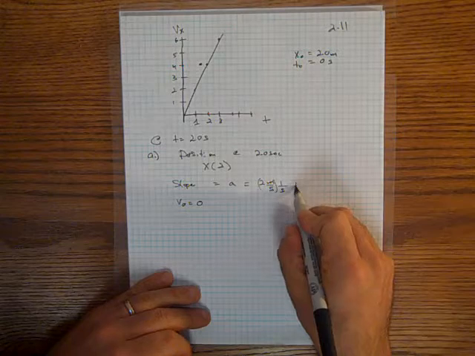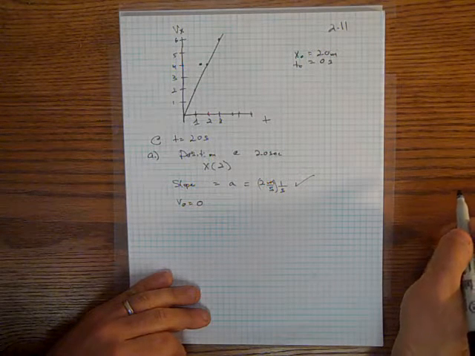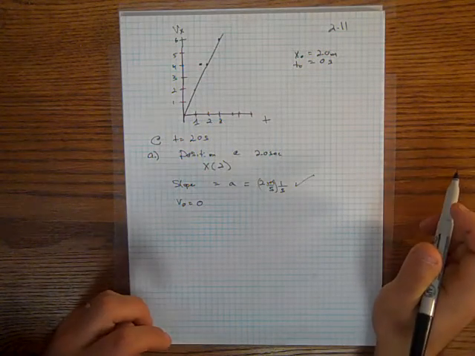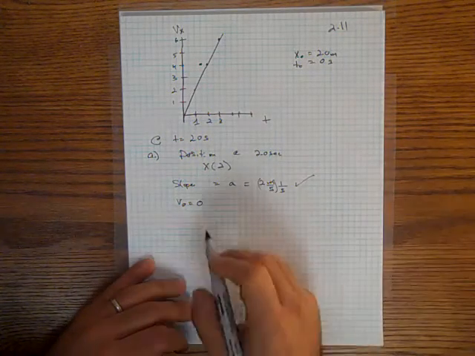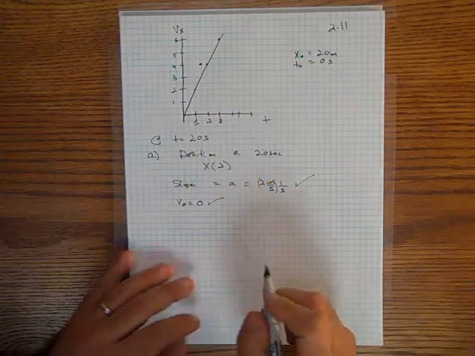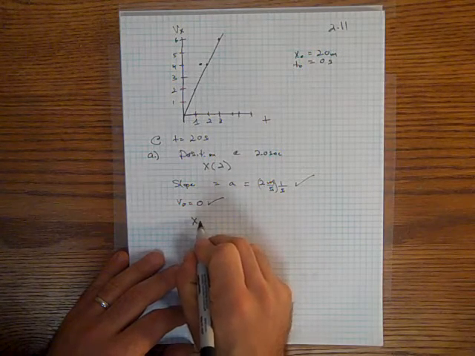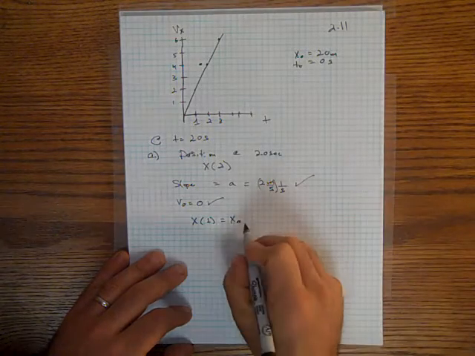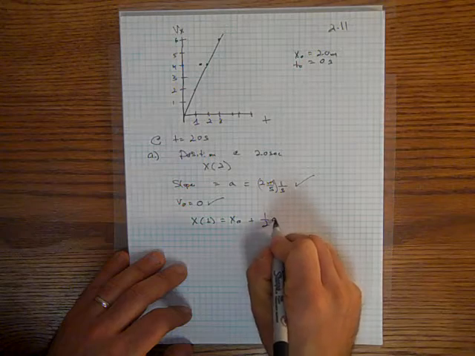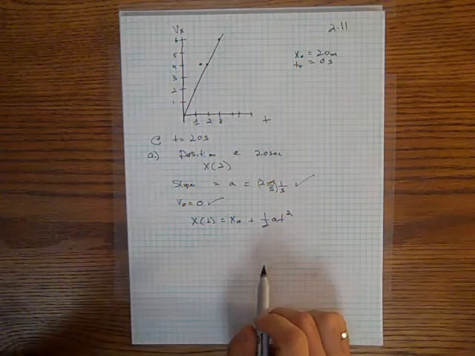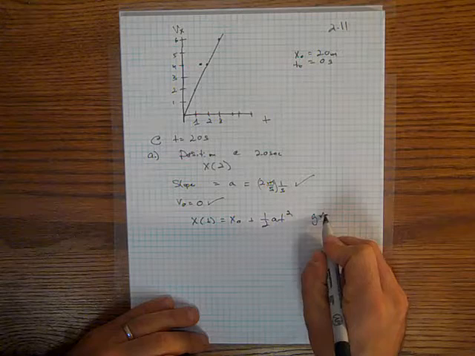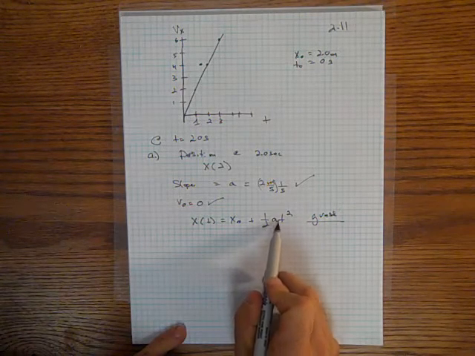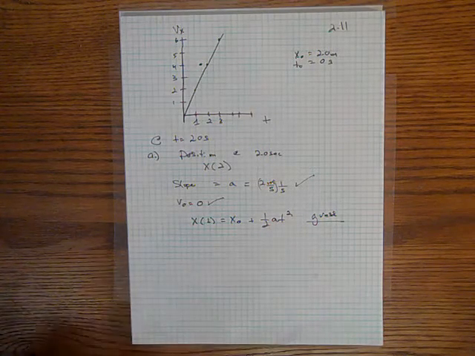We recognize that because the acceleration is constant, the position is going to look parabolic. And since the initial velocity is 0, the form is going to look something like the initial position where I start plus 1/2 at squared. Now, how do we know that this is right? We might just call this a guess, actually. So let's assume that this is first our guess: x0 plus 1/2 at squared.